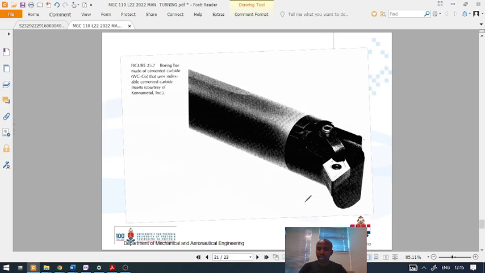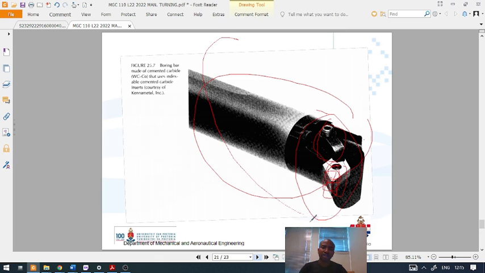That's your boring bar, cutting tool, and that has teeth. You can change this. The reason for this, maybe just to mention it, is that when this part is finished, you don't want to throw the whole thing out. With the advancement of manufacturing procedures, we have a way to just unscrew it, take it out, and put a new one. This is cheaper than replacing the whole thing, so that is why you will have it like that.